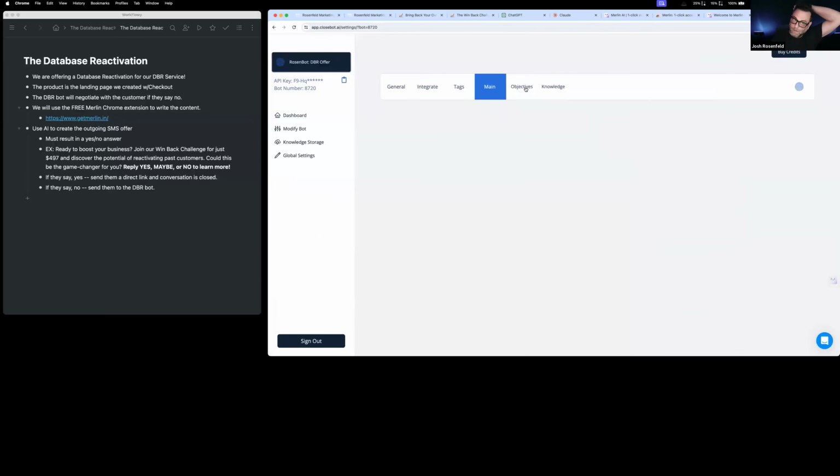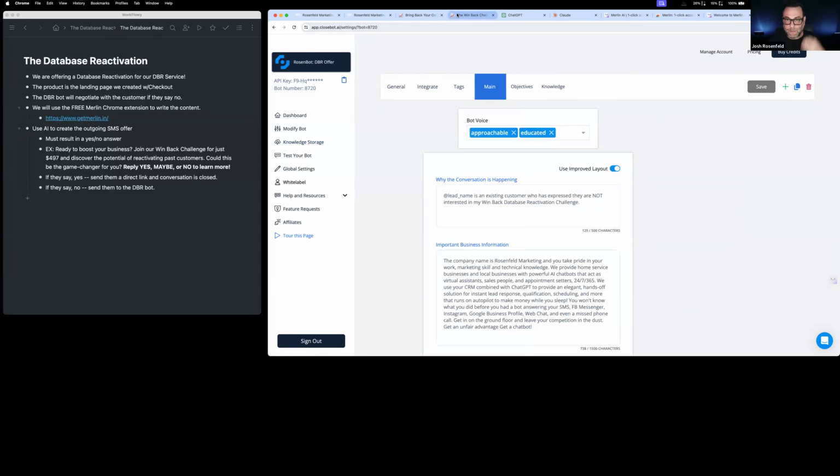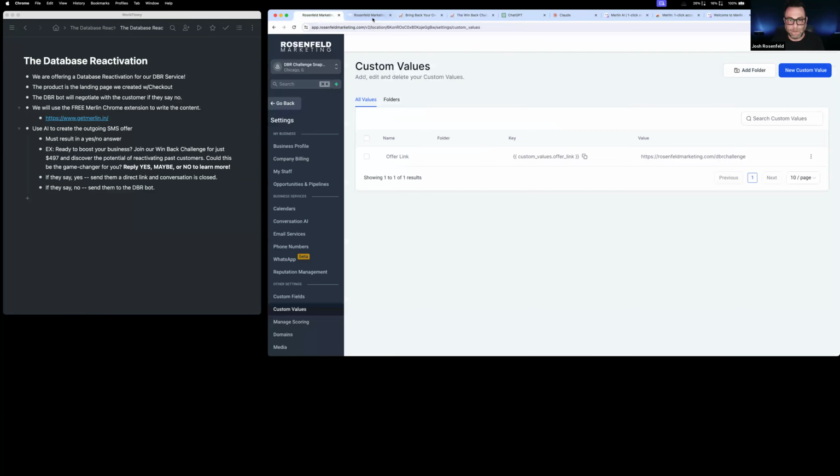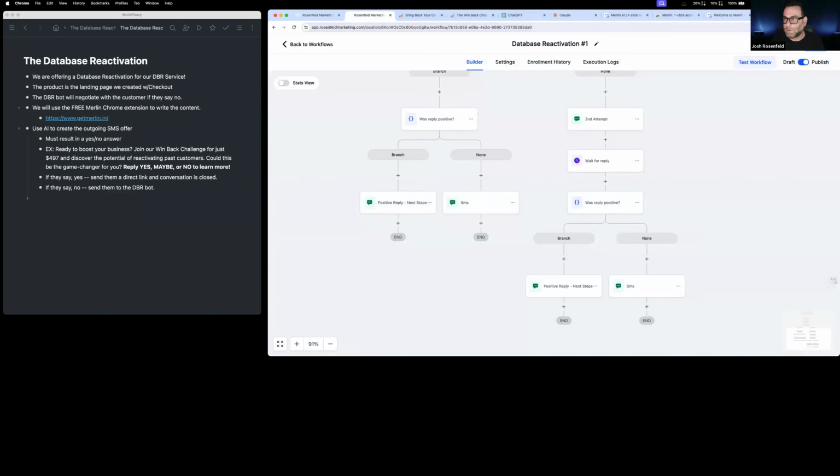Now I'll go to the knowledge storage. I want to scrape this web page specifically, this one. I'm going to do it this way. Okay, now summarize this web page in less than, I don't feel like making a knowledge base in CloseBot, so I'll just do it this funner way.